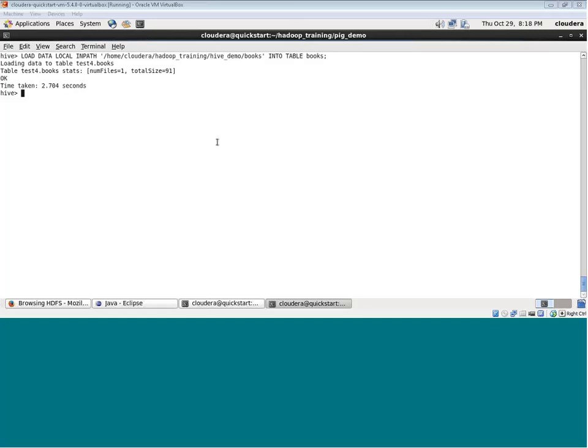Okay. So now we have created a table, right? And we have loaded the data. But there is an important difference between Hive and RDBMS, which I'm going to explain here. RDBMS follows the concept or the policy called schema on write.